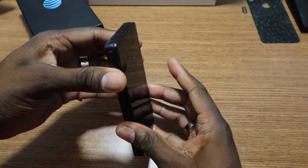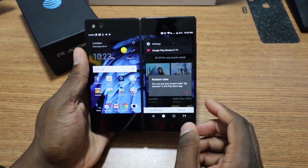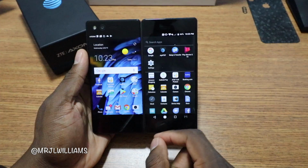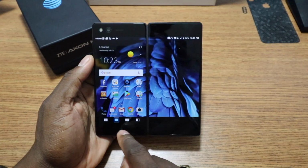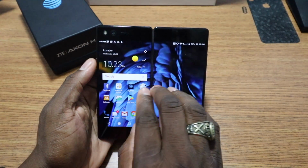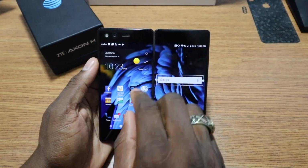When you do this, I can actually close out of here. I don't have to have it like that. I can hit the close button and now I got this over here. So when I hit the M, it'll let me decide what I want to do. Right now it's set to that. So I hit the M over here and I got full display now. Let me see if I can test this swipe over. Boom. There it is, folks.